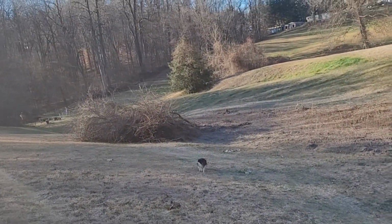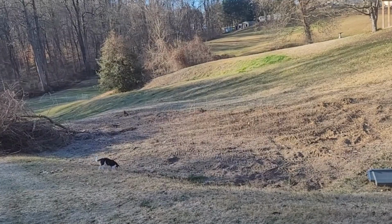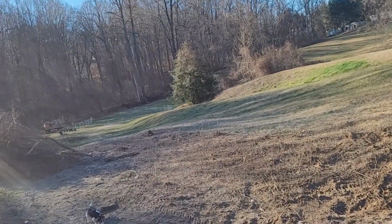Here's up close to the garden. Got that ripped out, so I'm letting that dry. I need to push all that back onto that pile where we pulled it up from, and then I'm just gonna set that on fire and hopefully burn some of the stumps out a little better.